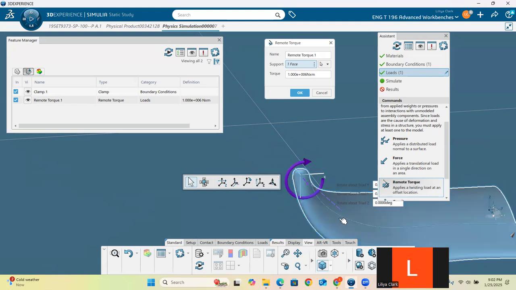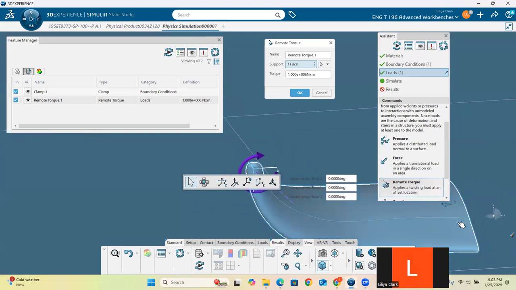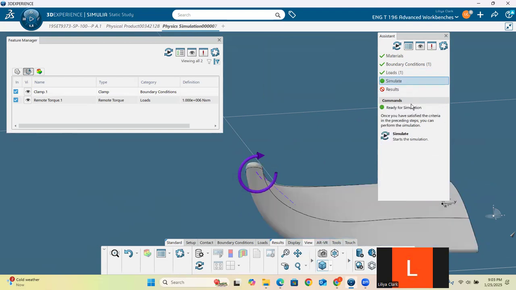Here we go, changing the direction of it. So when the vortex comes, because of the static pressure that's going on here, the vortex starts going this way, right? So we're going to test it out and see how it goes. We're going to click OK, and we're going to run our simulation.